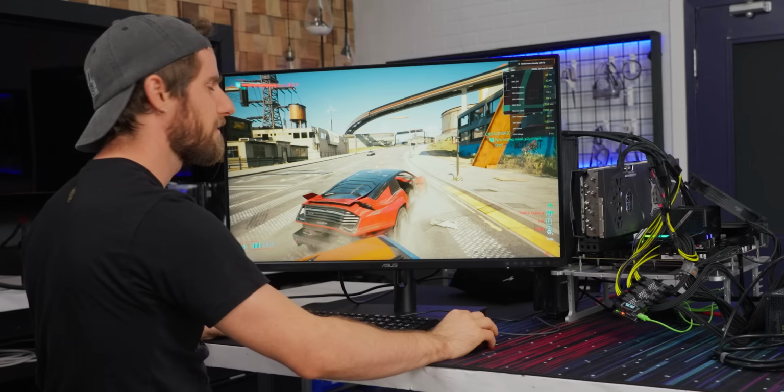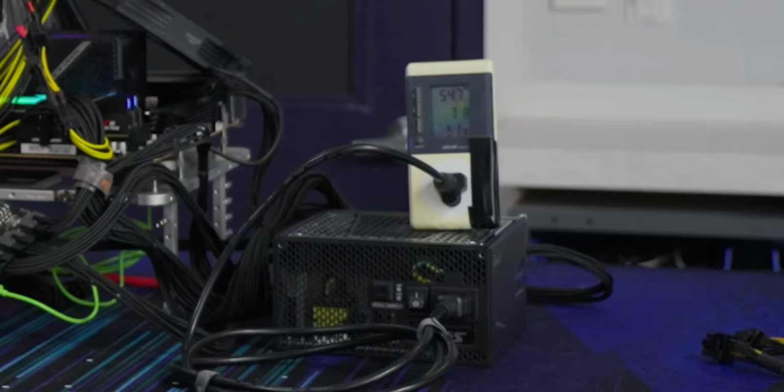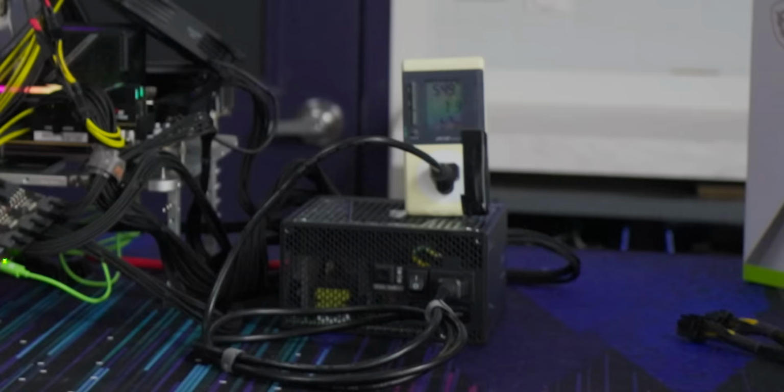Let's give the memory a little more juice. Let's say 900. Boop. Still at 530, 540 watts, 52, 54, 60. I'd say we are pretty darn near where we started now. Not bad for a 650 watt power supply.